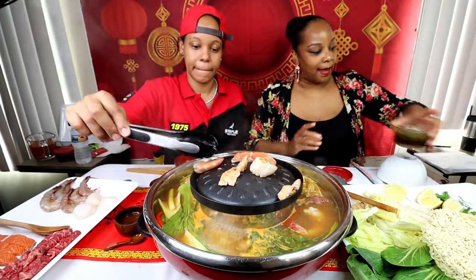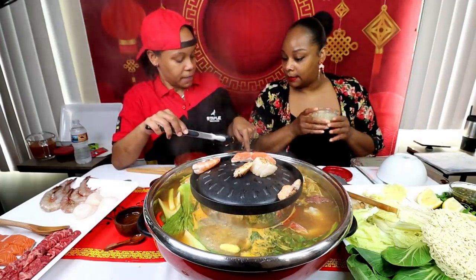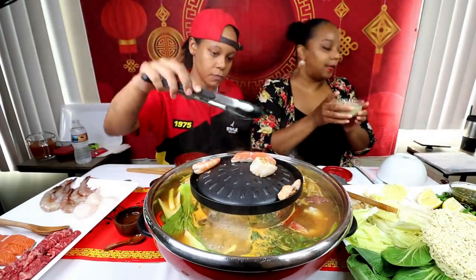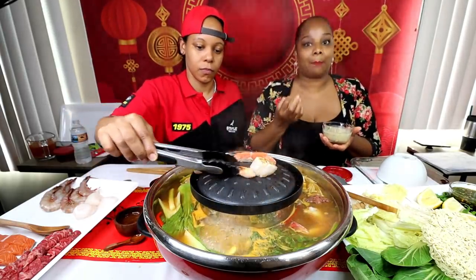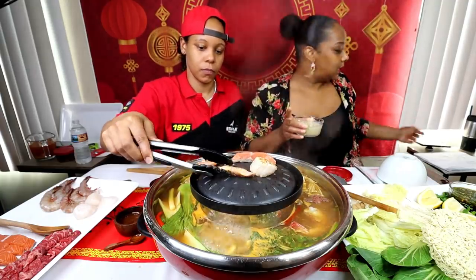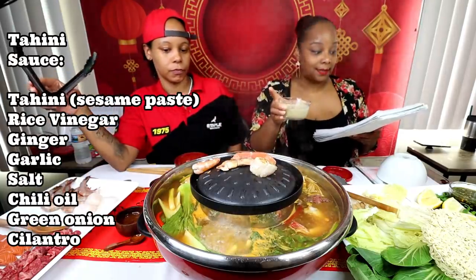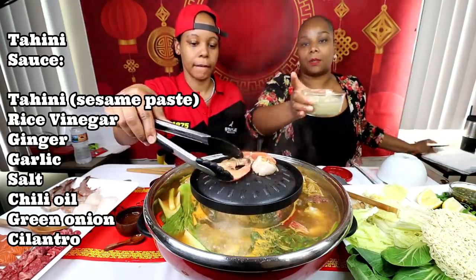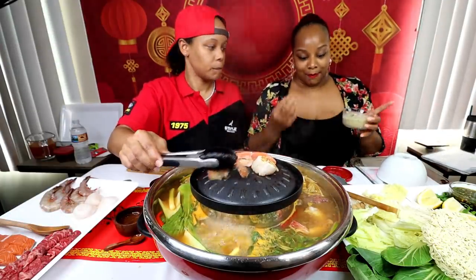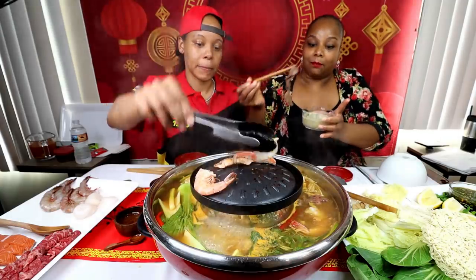Okay, and then I had to try tahini sauce, y'all, because I keep seeing people. Do we put all the meat in here? Yeah, you can put it in there. Okay, so this is the tahini sauce. It's kind of like peanut butter sauce, but it's not sweet like peanut butter, y'all. It's sesame paste, so it does have the same feel though. So it's tahini, which is sesame paste, rice vinegar, ginger, garlic, salt, sesame oil, green onion, and cilantro. I like it. As I was making it, I was like, I don't know. I haven't tried it yet, but after I was done and all the flavors came together, I actually really like it, so I'm about to try this, y'all.